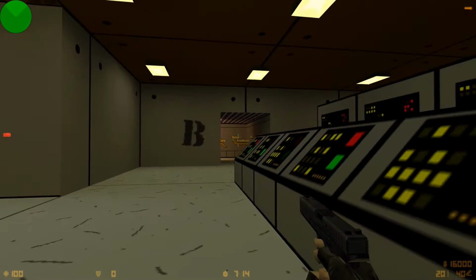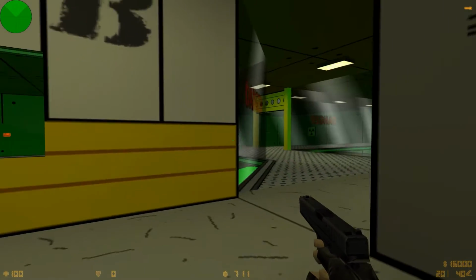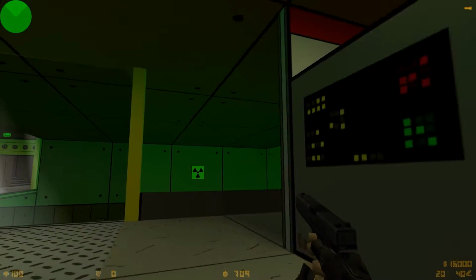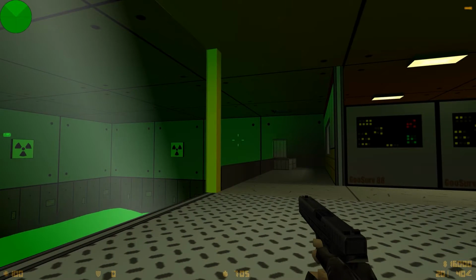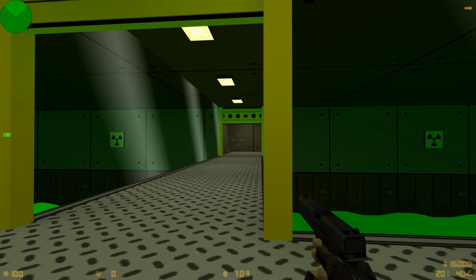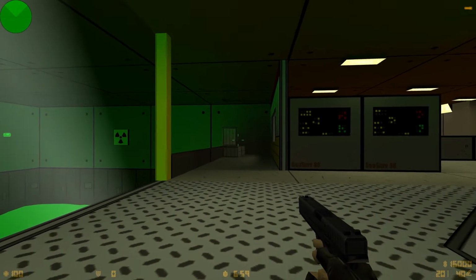And these are the counter-terrorist side entrances. So, let's head back and show the other approaches that take you to that opening and that vent over there.